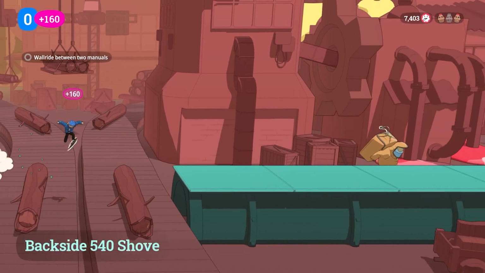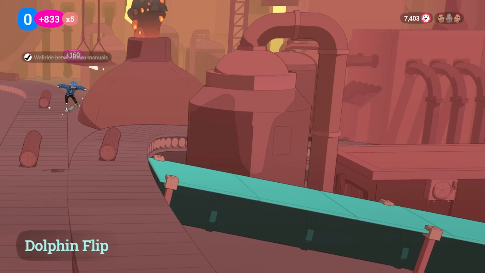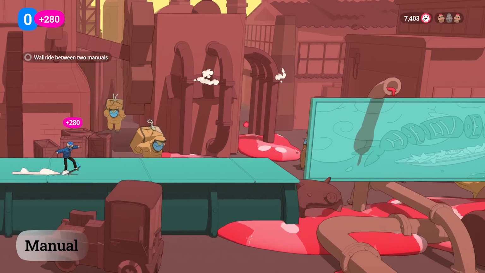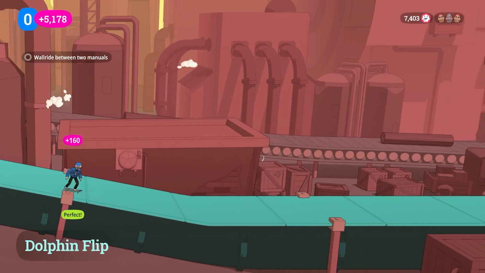But wait, maybe I have to be doing the level's manual challenge at the same time? This would be the first time it asks for it that way, but let's do it. 540 flip in, drag and flip out. Manuals both ways. Again, nothing.